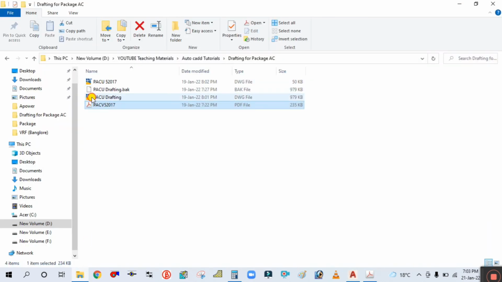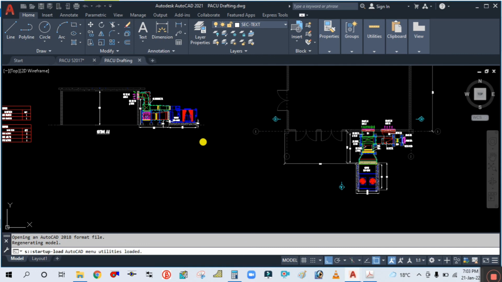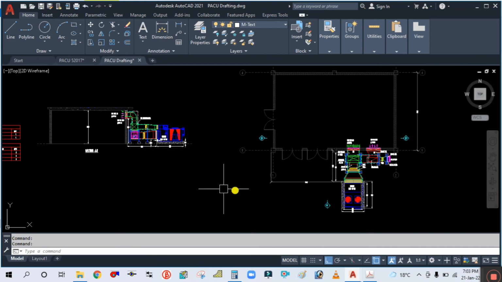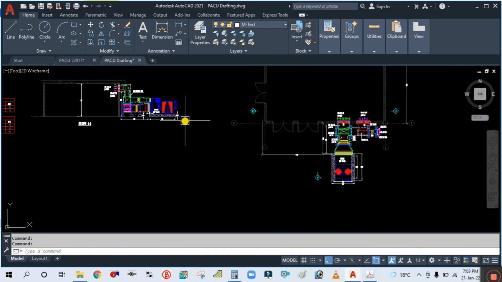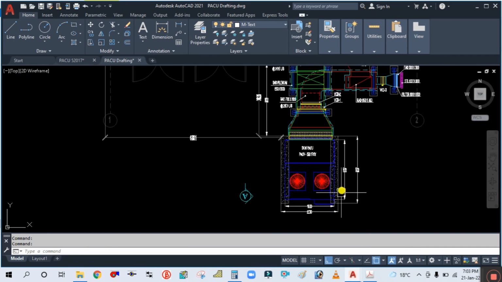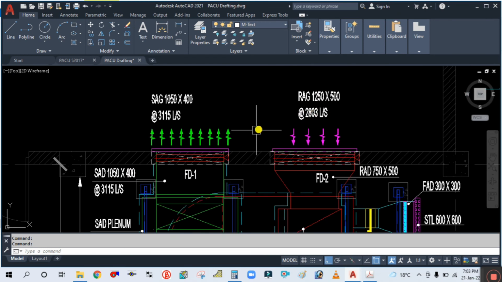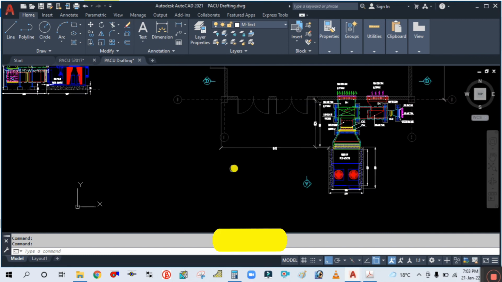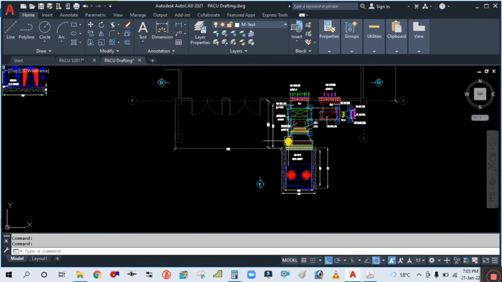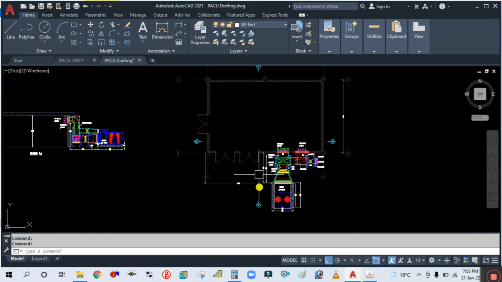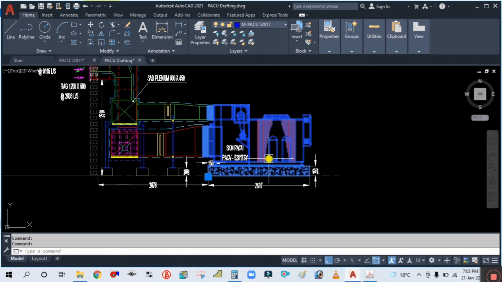You can see here, let me open this and you can see how I used this. So this is the actual project and this is a substation. We actually designed this one and the same has been installed at site. If you want to see here, this is the top view and this is the return duct. It's red color. You can see the size and flow is also given, and this is the supply. So this is the top view. If you want to see from the side, the section A, you see here, this is section A. If you cut this building from this side and you want to see what's from this side, it looks like this. So this is the section of the machine.